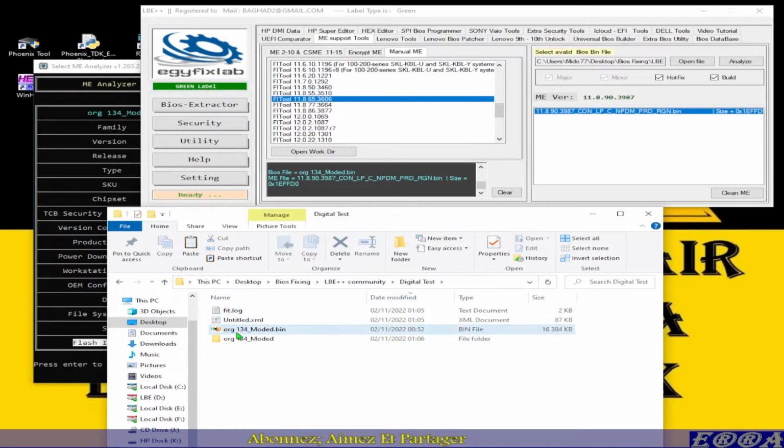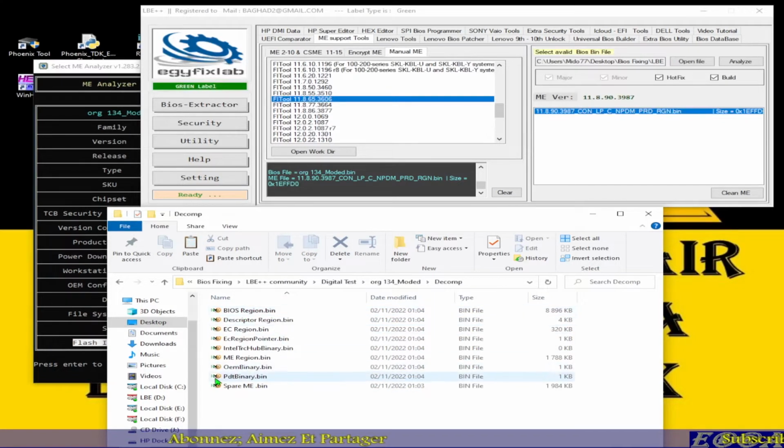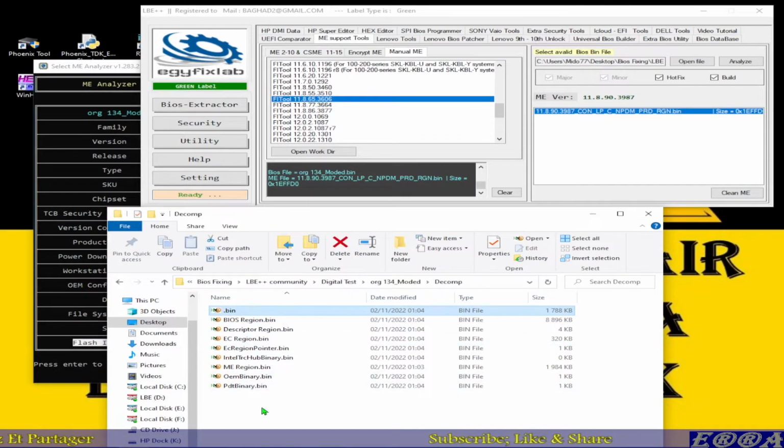Then we put it inside, we open, we move it to the comp folder. Here we have it, and here we have the me region, the old one. So on our keyboard, hit F2, Control X to remove that name from that file, to use it with the spare me one. Control V, then F2 and Control V to paste the me region name.